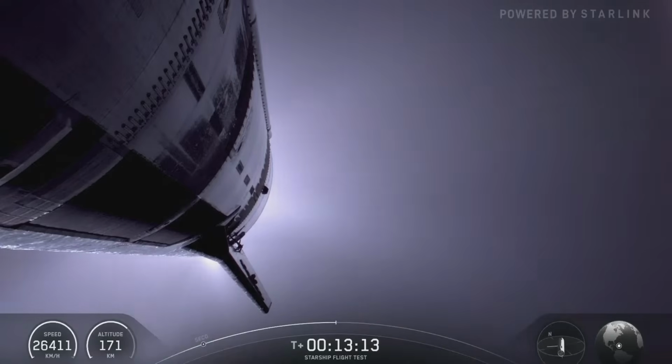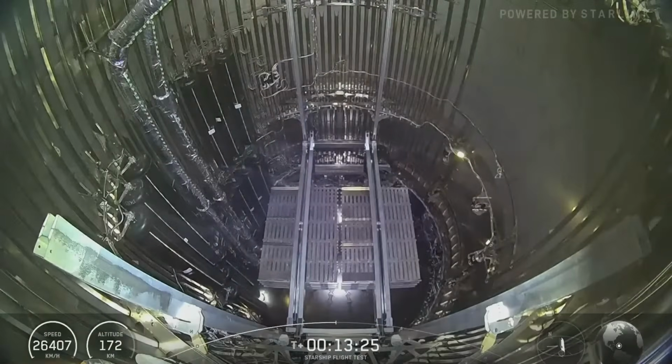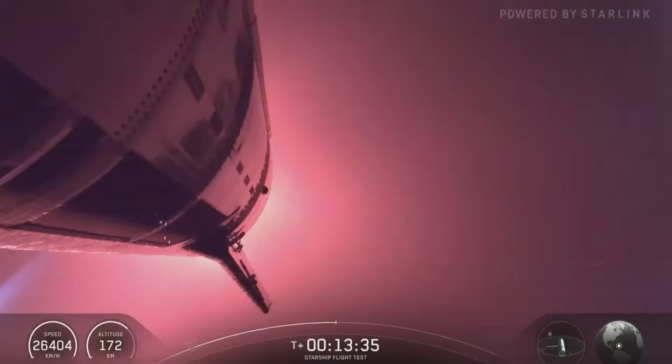Yeah, for sure. As we always say, our main payload is data, but today we also have some actual payload on board, and those simulators that Starship will be deploying, we'll see coming up here in just a few minutes. These are dummy satellites that are about the same size as our V3 Starlinks. We have 8 in the Starship PEZ dispenser and expect to deploy at a rate of about 1 per minute, as Dan mentioned earlier.